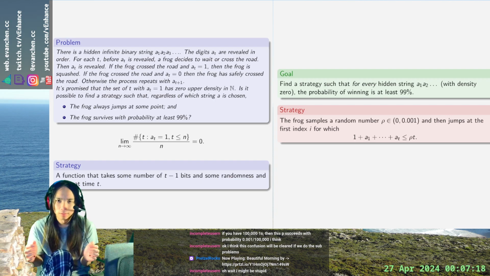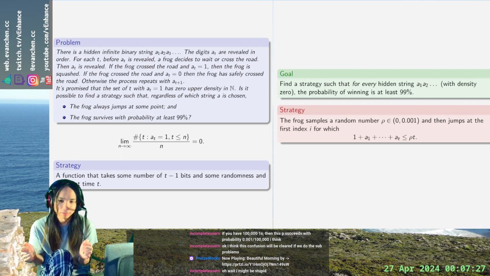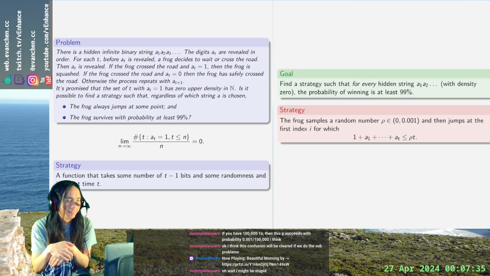then the first index t for which the density decreases to less than 1 in 1,000 is big, right? Actually, this strategy works always, not even just with probability 1.